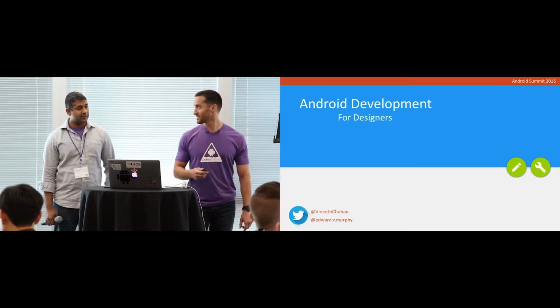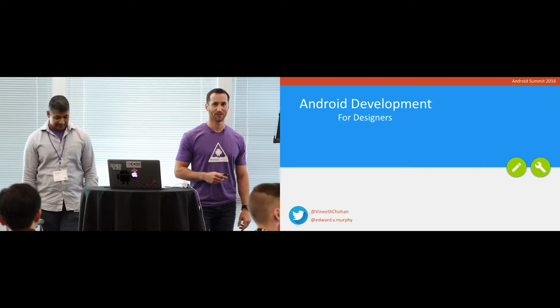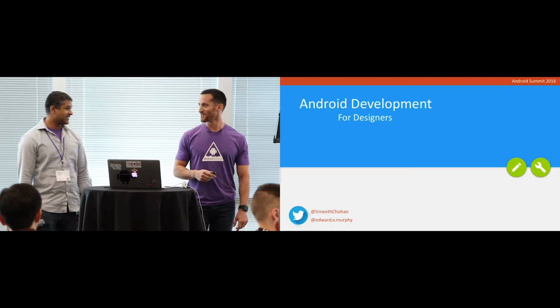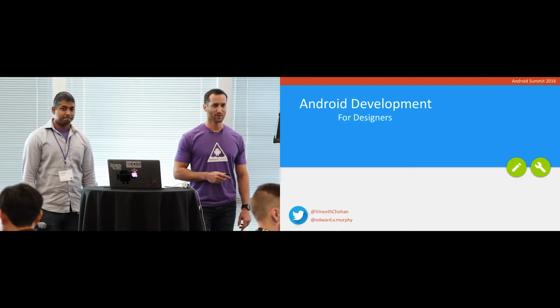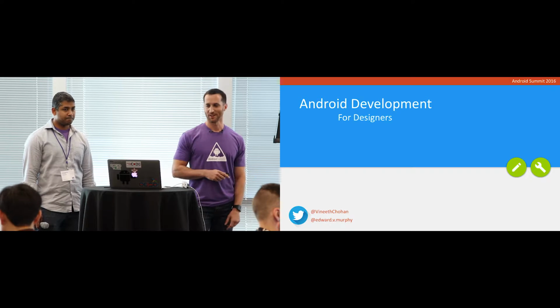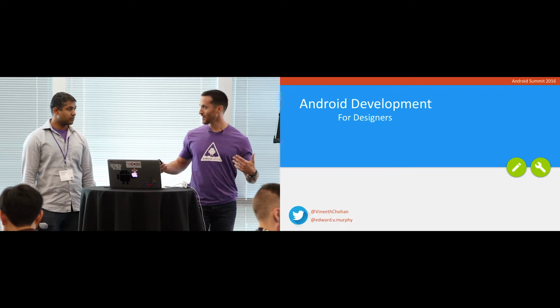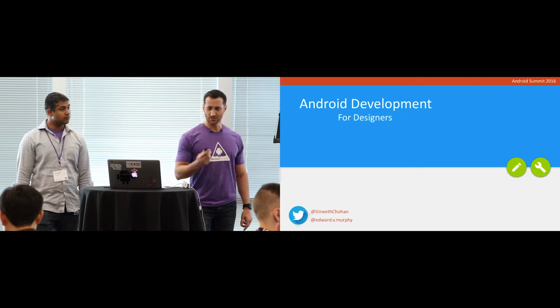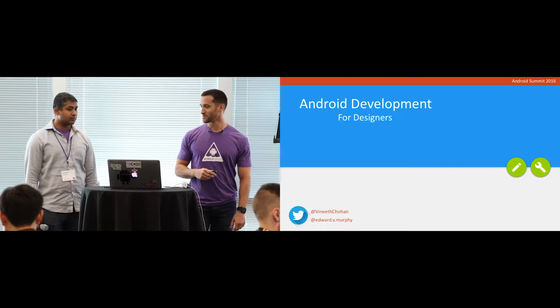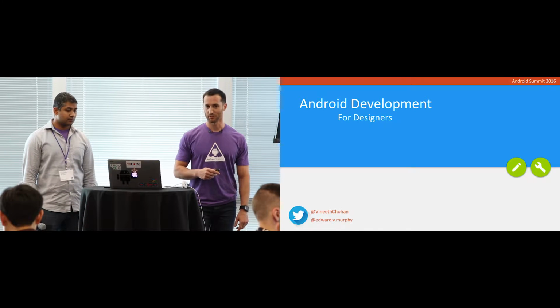When we agreed to doing this, it sounded like an easy task, but then once you started creating the PowerPoint, you realized it's not so easy to do that, right? Because learning how to develop an Android comes from a lot of different ways, and we wanted to create this so that it had a linear fashion. And so we're going to tackle that the best way we can, and hopefully it makes sense for you guys.